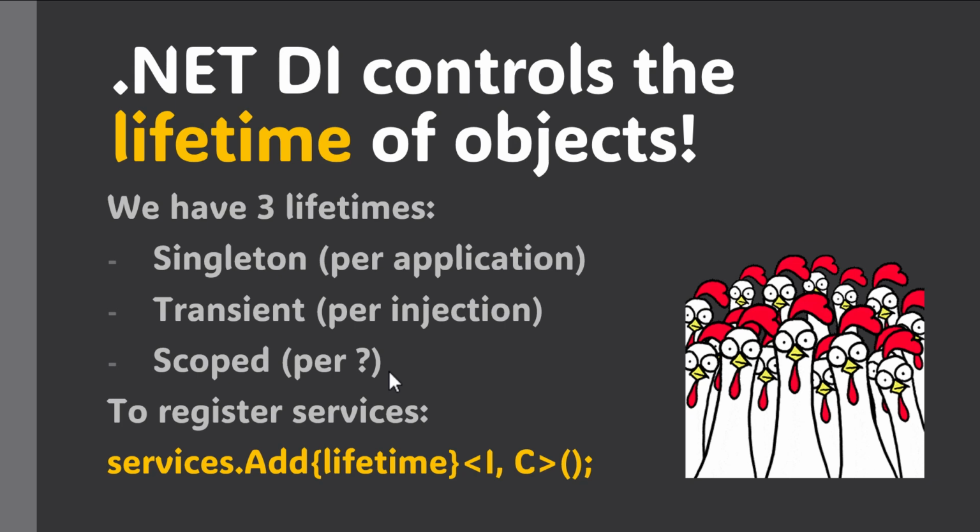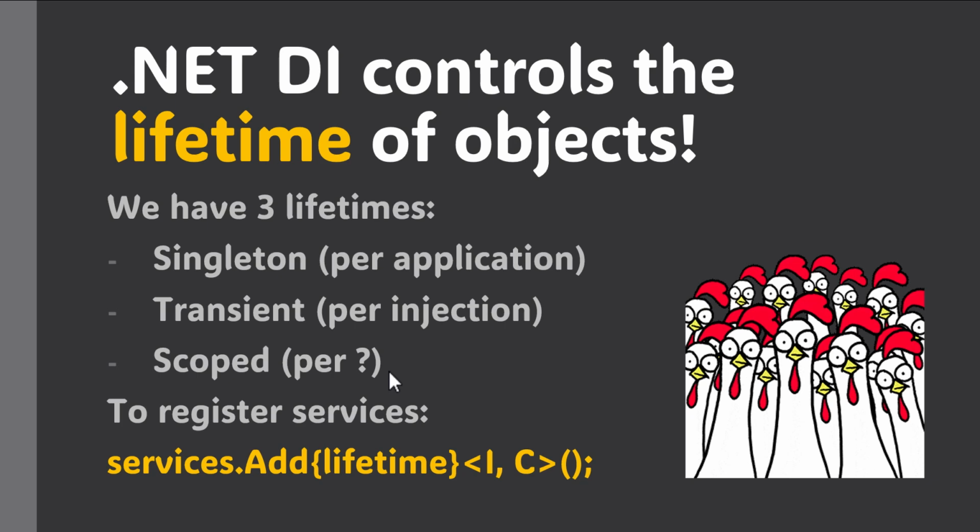And then we have a scope service. Here I put the question mark because there is a kind of misunderstanding about the scope lifetime. In the code, we're gonna talk about it more, but here in short, many developers say that scope service is per request, which is not correct. Scope services will be created per scope, but in .NET Web API, for example, each request will have its own scope, so for each request, we can expect to get one scope service for the whole request lifetime. But again, we can create our own scope and then get different services from that.